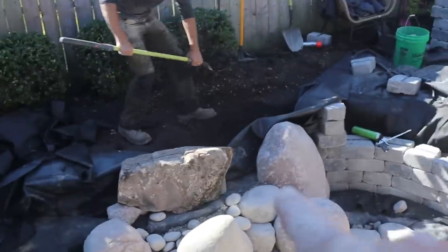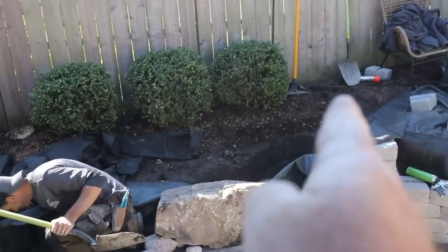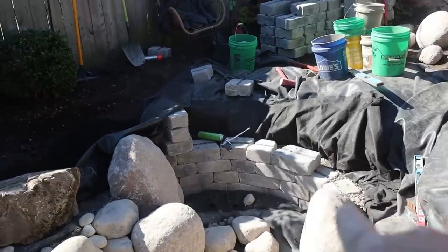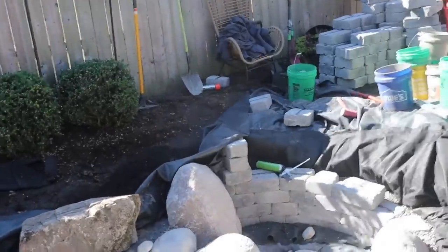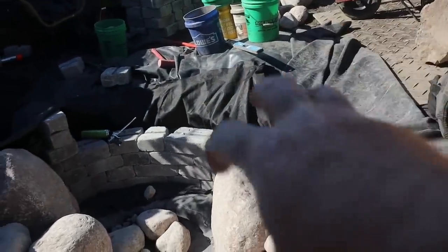So DK's over here digging out for a big rock that we set over here. I really want to create this cool peninsula that kind of comes off of this. Hopefully that rock works out in a way that I can get a fire spillway bowl dropping this way. JD is finishing up our Unilock wall in here where a deck will sit and cantilever out over the top of it. Guys in the back are bringing in a massive boulder to kind of finish this wall.